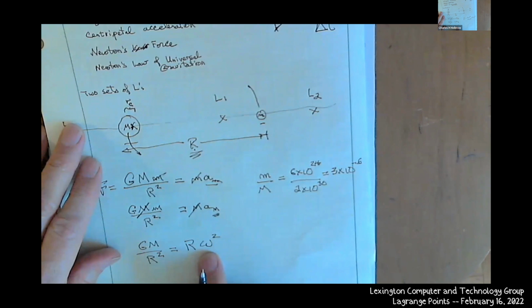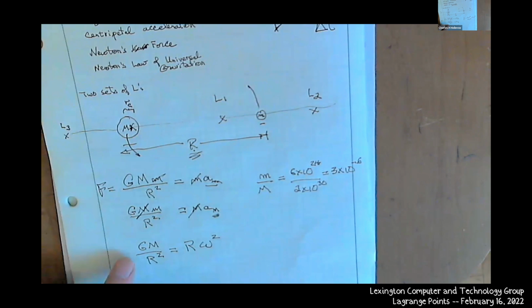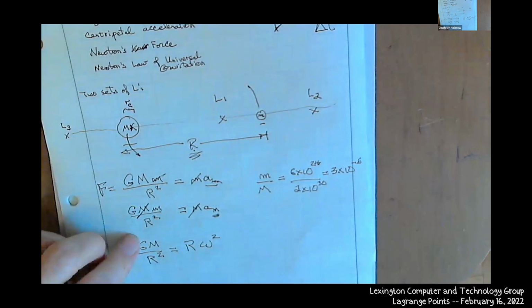Physicists use radians. Those of you who know radians would understand this is going to be 2 pi radians in a year. But I want you to see that all you have to do is take Newton's gravitation, the mass of the sun, and divide by the cube of the radius, and you will find that anything at the distance the Earth is from the sun goes around once a year. That's exactly what the acceleration of the sun on the Earth produces for circular motion.